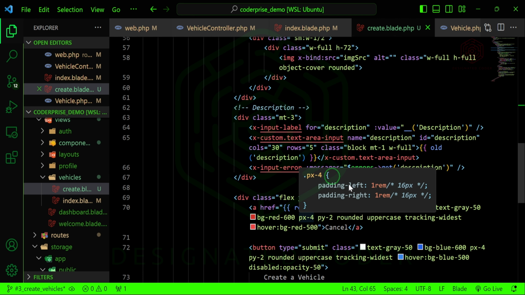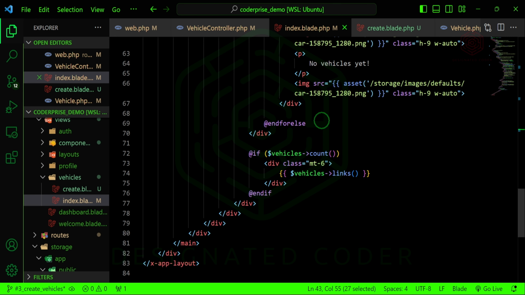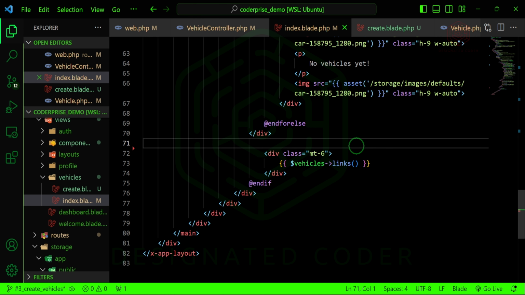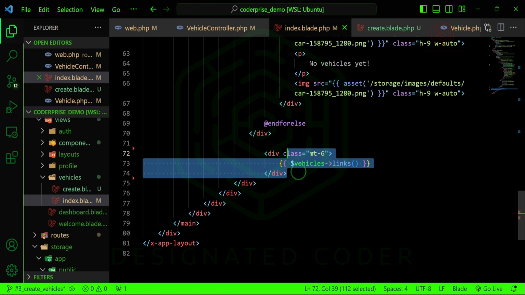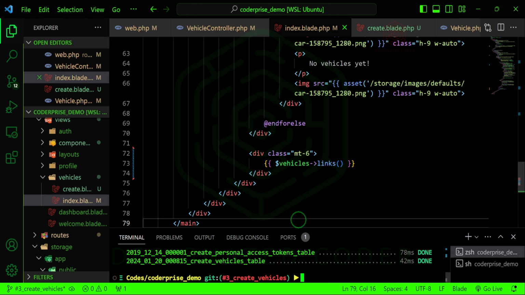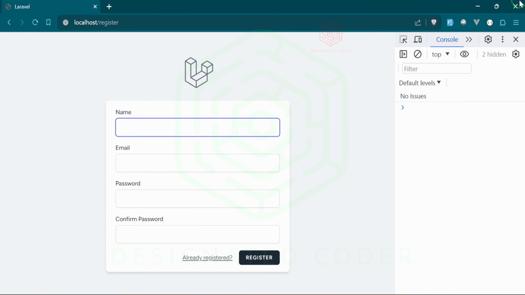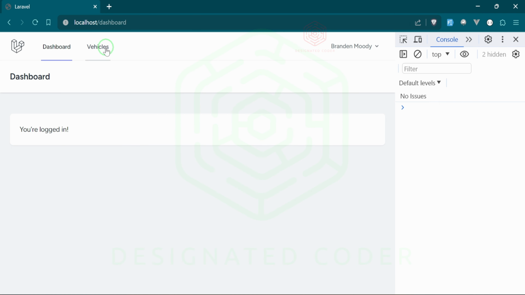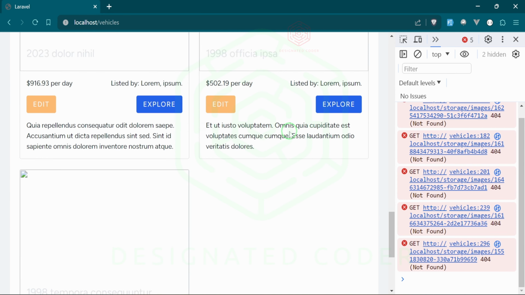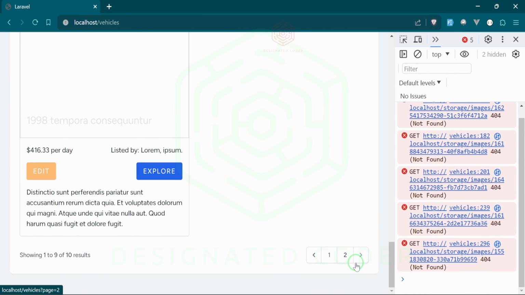Now, the last thing that I want to do is index. I had put here, and I mentioned it in the previous video, that I had a if vehicles count, and we don't actually need that anymore because with the pagination, it'll only display if those conditions are met. If I refresh this, we won't actually see our pagination. But if we remigrate and we see the database, I know we're going to get all kinds of errors, but just to show you that now we'll have the pagination in there. So if we go down to the bottom, you can see the pagination is in there.